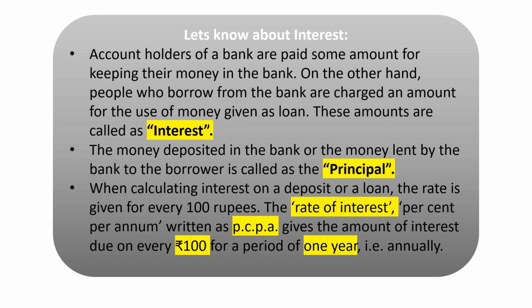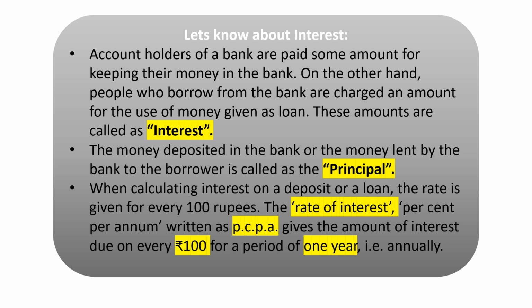The money deposited in the bank or the money lent by the bank to the borrower is called principal. Okay, the actual money you are depositing in the bank is called principal. Suppose you are taking a loan from the bank, even that amount that the bank is giving you is called principal.